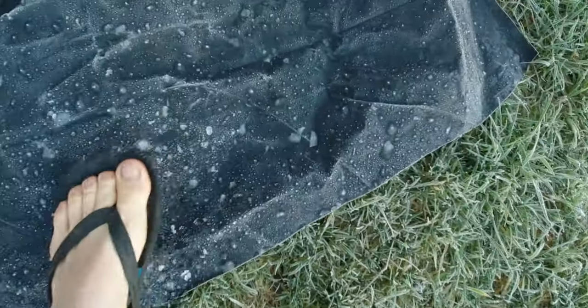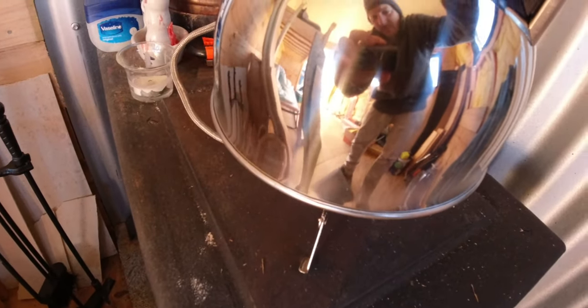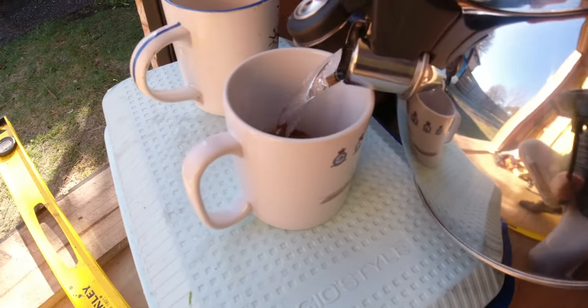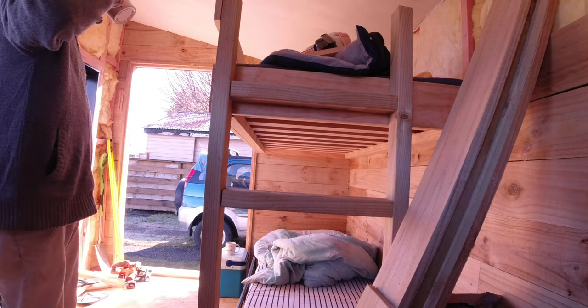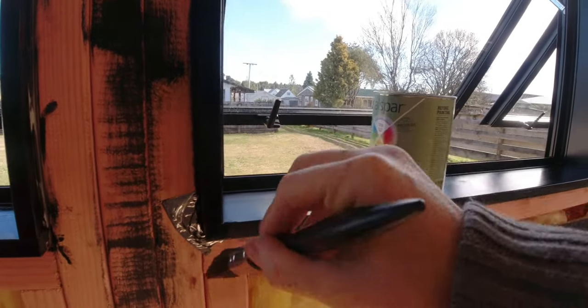Cold and frosty morning. It's hard to see black on black, but this is the second and final coat, top coat for these window frames.